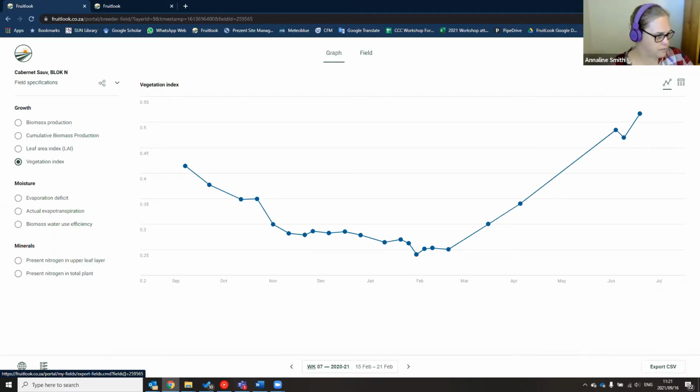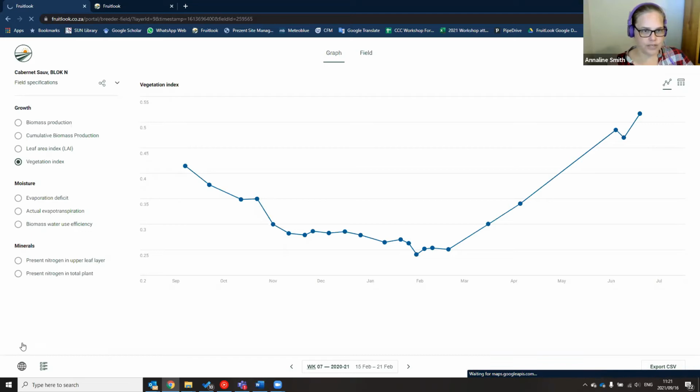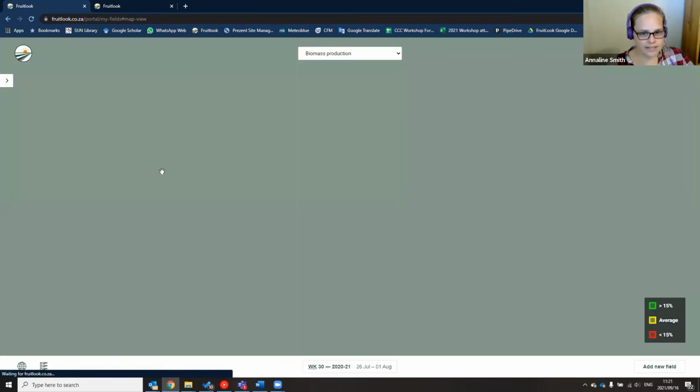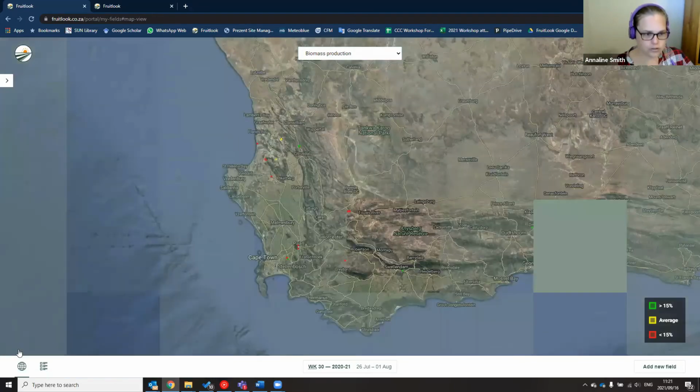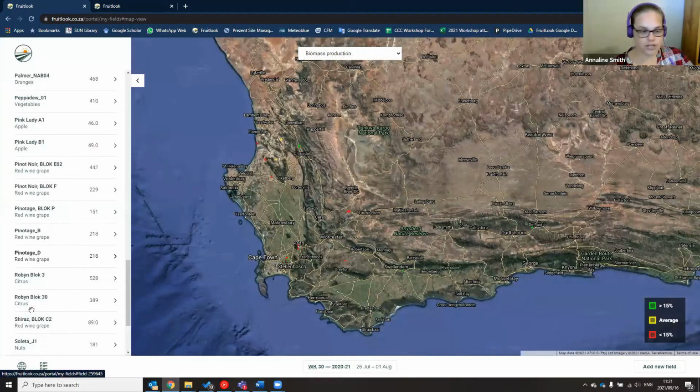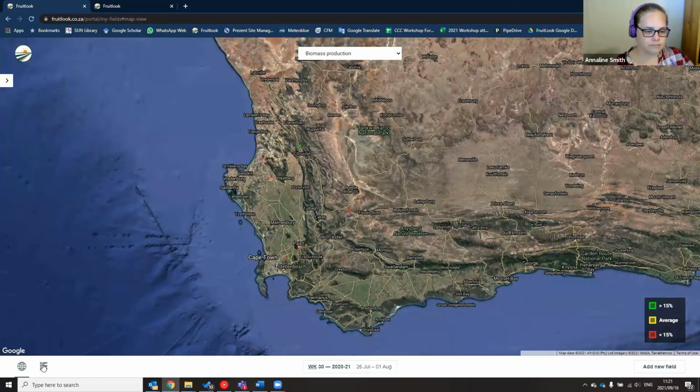Just quickly get my guide here. Right, so let's quickly go back. If we go back to the map section over here, that's where we see all the fields. If you're in this section and you want to view a specific block, that's when you go down to the map and then down the list here to view and edit a specific block. If you want to compare your different fields with each other, that's when we go to this list section right here at the bottom.